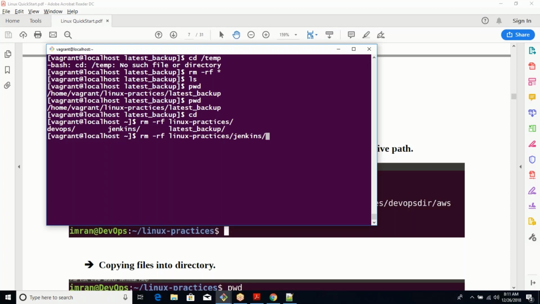One more very important thing: before you remove anything in production systems, think it 100 times. Don't be in a hurry when you're removing or deleting anything. Think carefully. Do you have a backup? If something happens, can you recover it? Take a backup before you delete. Make sure you're deleting the right files in the right directory. Take your time, no matter who is pressing, how much time pressure there is.